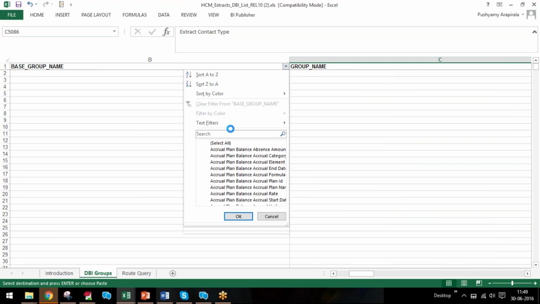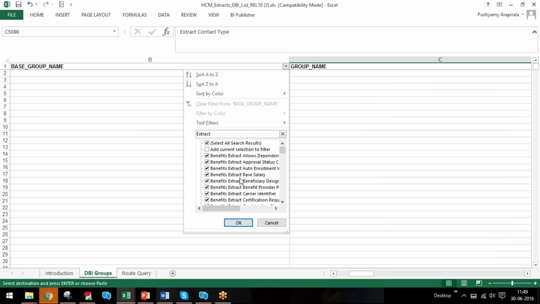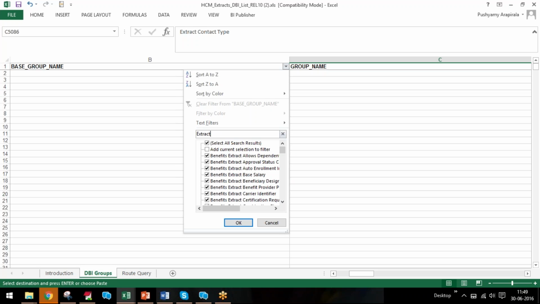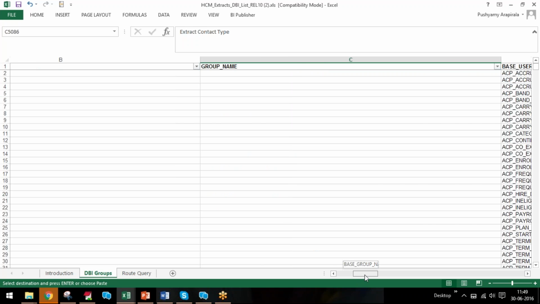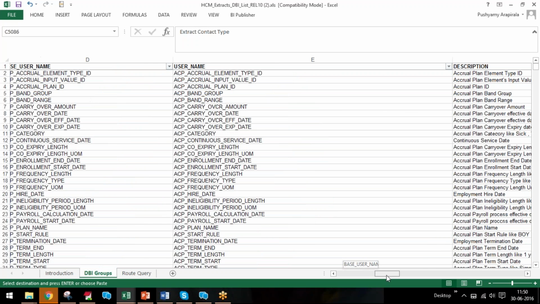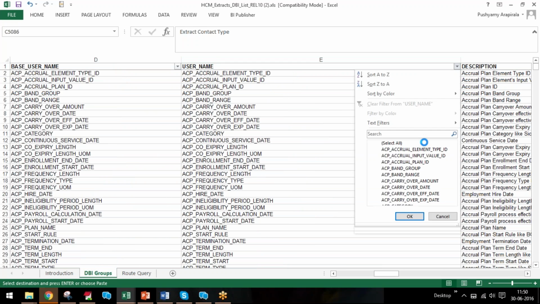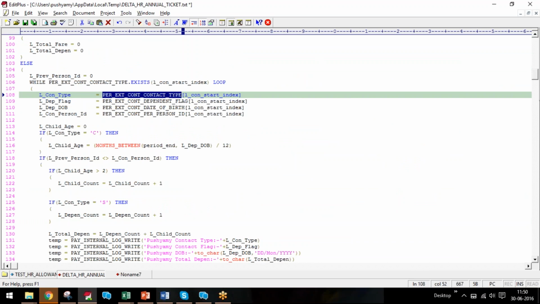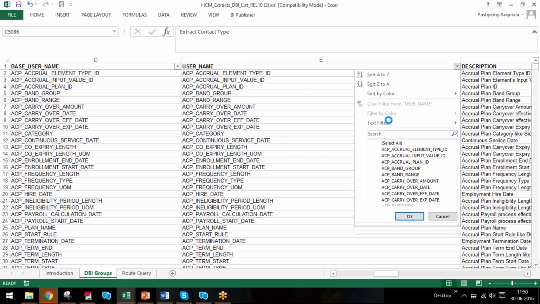Base group. Solution benefit extract. What's wrong? One second, I'll just show you how we can link the database items here.